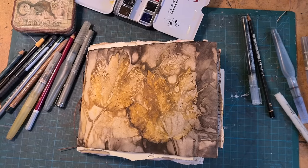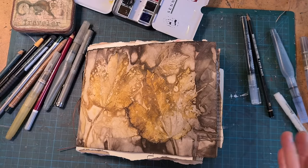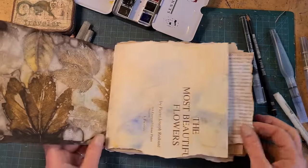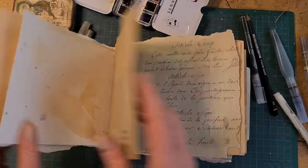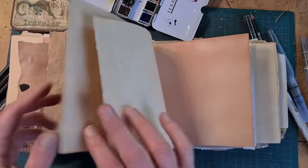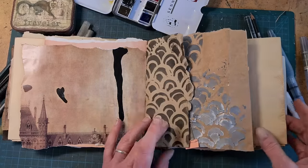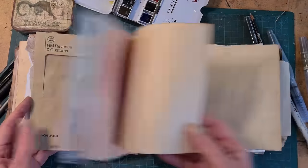Hi, I'm Kelly at Book and Paper Arts. Welcome back, and let's get started making. Today I'm going to show how I made this art journal. It's a blank book that I have made using papers that I just had around my workspace. And what I'm going to show you today is how you can do the same — how I prepared the papers, did a little bit of mark making, and just got the whole thing ready to go.